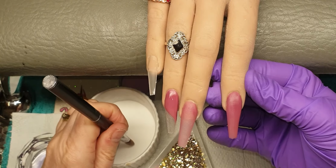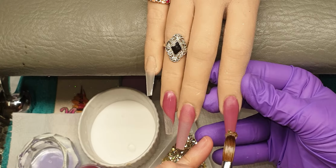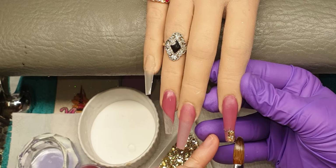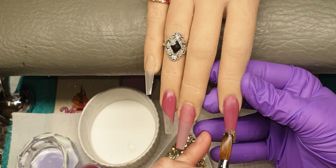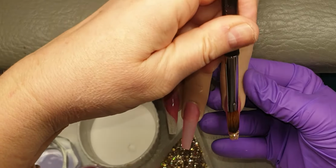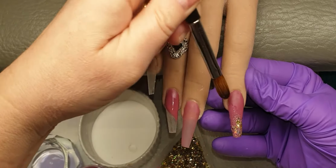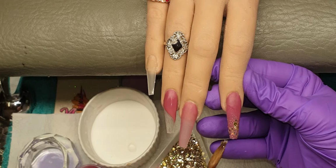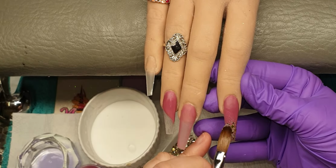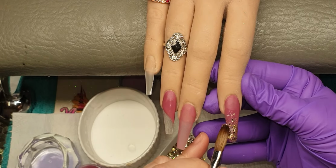Okay, so on this one here I'm going to come in with a small bead of crystal glass from CJP and just place this glitter on at the bottom of the nail. Turn my brush around and then just fade that up. So we get a beautiful glitter fade going up the nail. Dip into the raw glitter and then just place it on. Just pat it in and then push it up the nail.